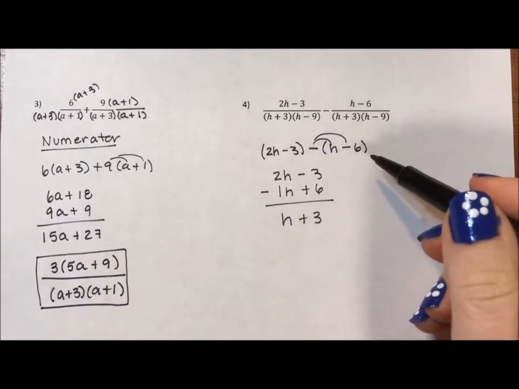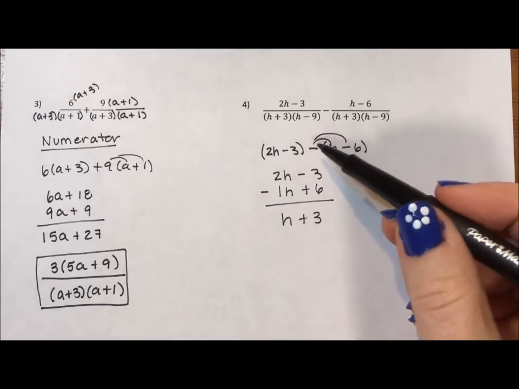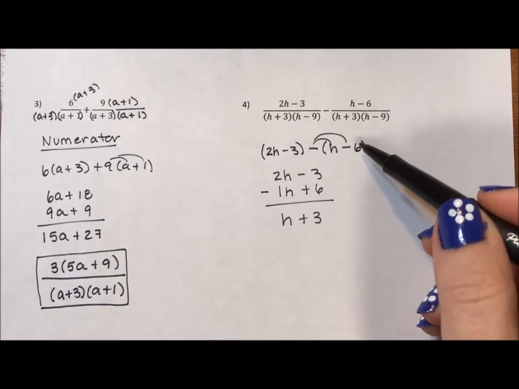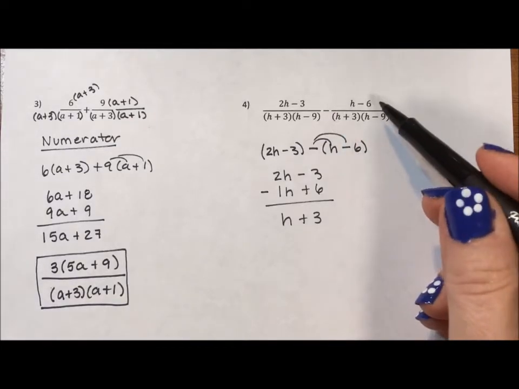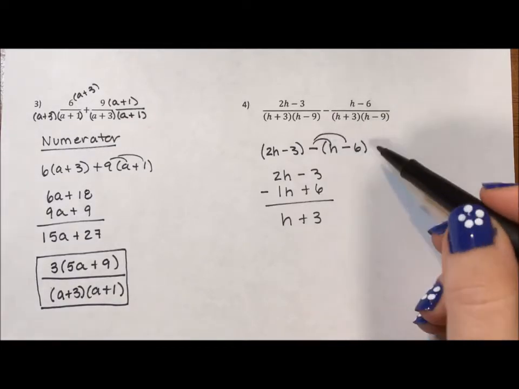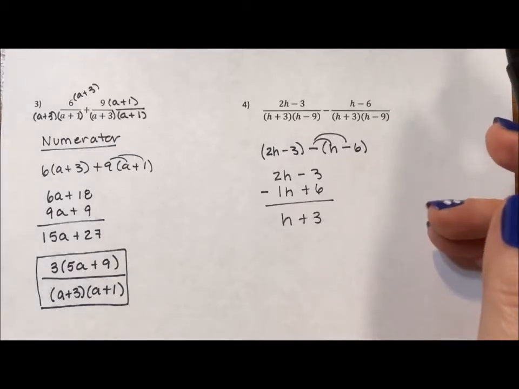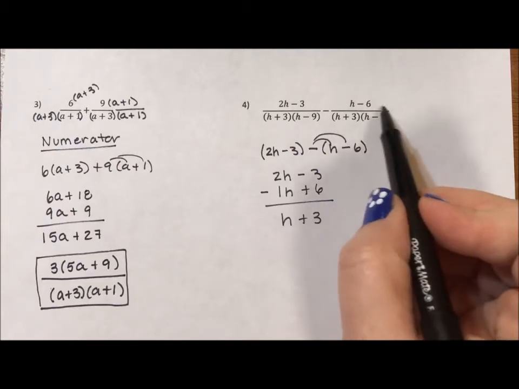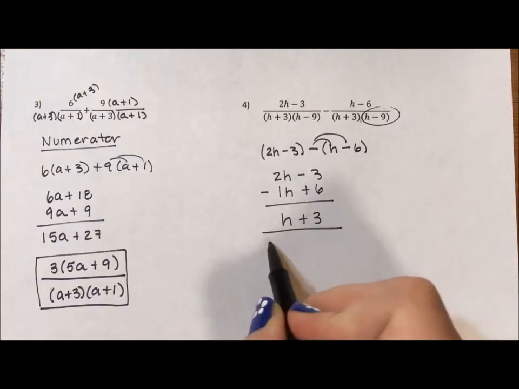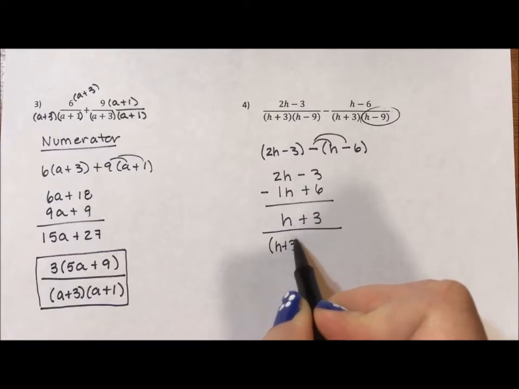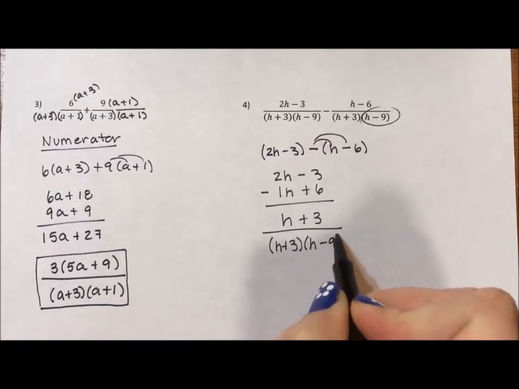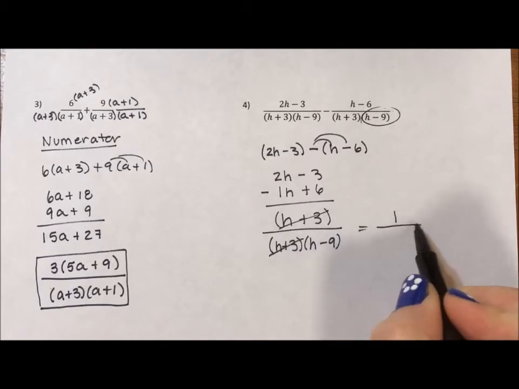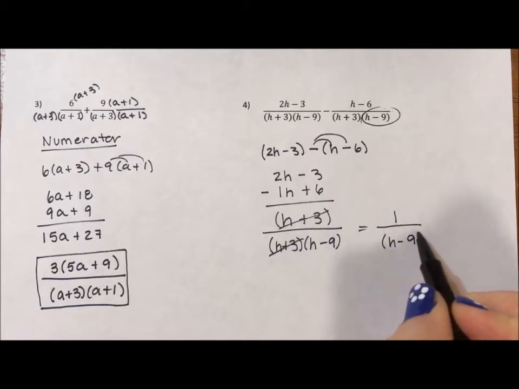Now let's see what happens if you forgot to distribute and you just wrote minus h minus 6 and then you subtracted the h and subtracted the 6, because you forgot to distribute the negative because you feel you don't need to write parentheses because writing those two parentheses takes way too long. You would have ended up with minus 3 minus 6, which would have been minus 9, which would have been also a reducible fraction. And so you're sitting there going, oh, I can reduce it. I'm pretty sure I'm right because, hey, not all fractions are reducible.